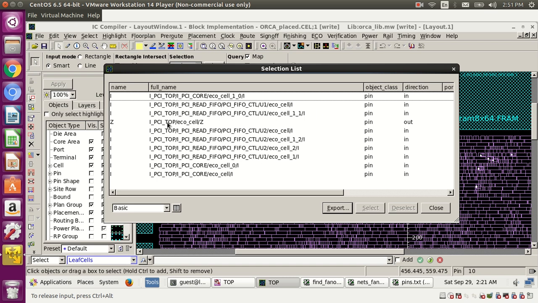We randomly selected from 15 or 20 pins, na. We have given pins that do not belong to only one module. They belong to different modules. So when one buffer is being added, it has to be added on the top module because it cannot directly add. So I'll show.